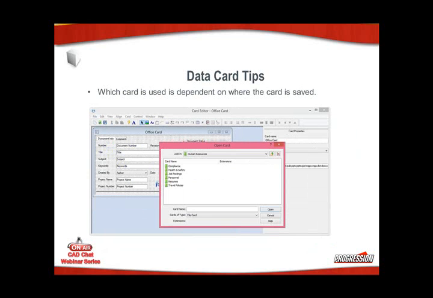Another quick tip that's very important to understand concerning data cards, particularly file cards in this case, and folder cards for that matter, is that which card is to be used is dependent on where that card is saved. Now in general, cards are saved at the root of the vault and apply to any folder and subfolder within that vault. However, if you would like a data card to apply to a particular folder, now in this example Human Resources is selected, they may have a different Office card for Word documents and Excel files and so forth than does Engineering. We can design these cards differently and save them inside those folders. If that's the case, those data cards then apply to that folder and any subfolder within them. This can be very useful to really tailor the interfaces depending on what groups, what departments, what divisions you might be working within EPDM.